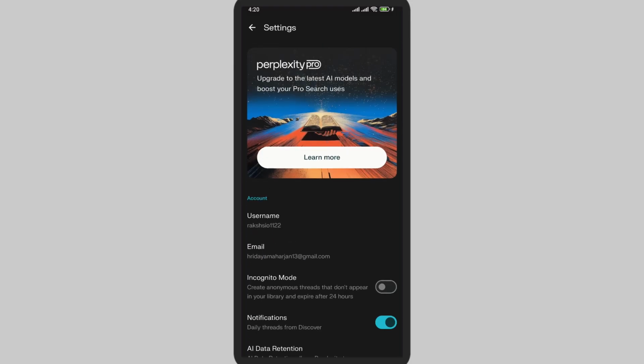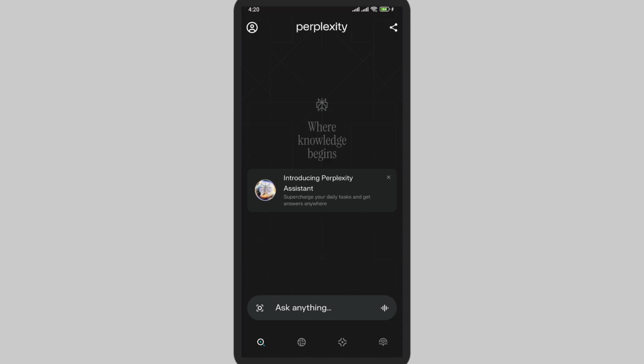So it's according to the user preference, if they like the dark one or the lighter one. So you can choose the one that you want to enable, and it's all set to go.